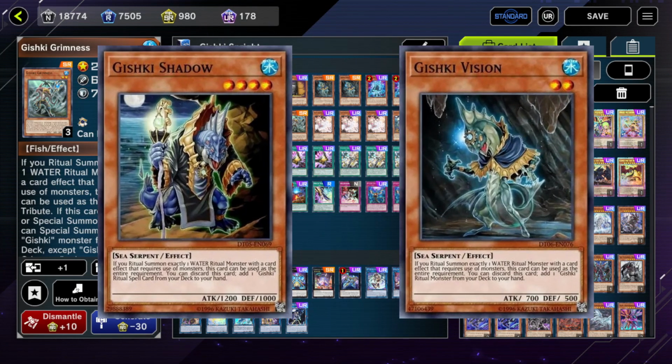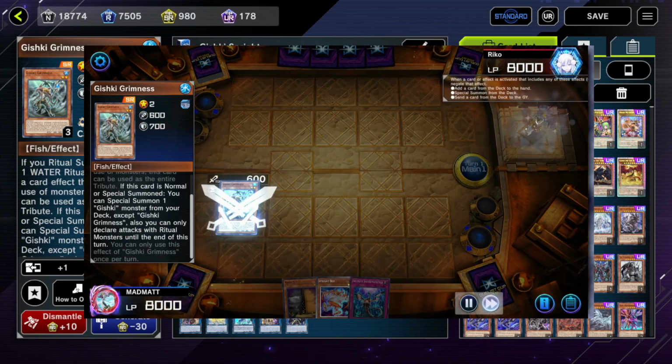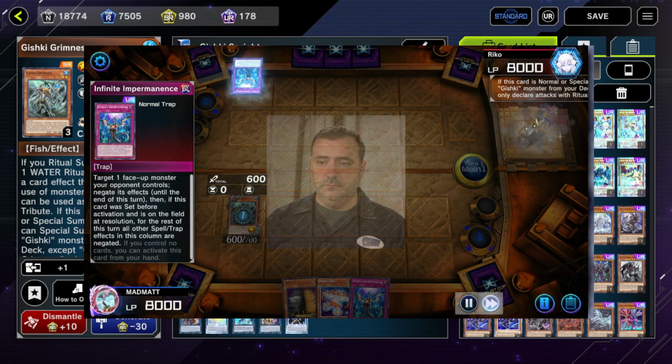But back to Shadow and Vision, who are both made to alleviate some of the issues with ritual summoning as a mechanic. You can discard Shadow to add a Gishki ritual spell to your hand, or you can discard Vision to add a Gishki ritual monster to your hand. So they work as fantastic hand bait, but also, more importantly, it's just a solid way to search the cards you need to actually complete a ritual summon.